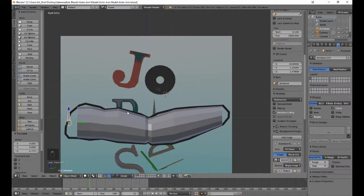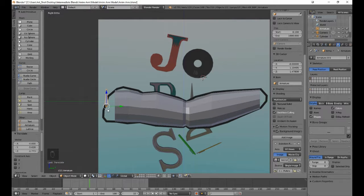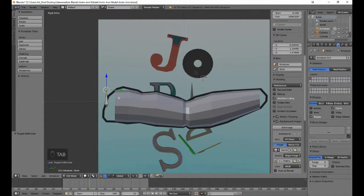And now to edit armatures, it's just like editing models. Tab into edit mode, and you can see now it's changed. So let's go ahead and pull this down. And this is the first joint, which for us is going to be the shoulder here, which we don't really have a shoulder, but it's useful to have a starting point.